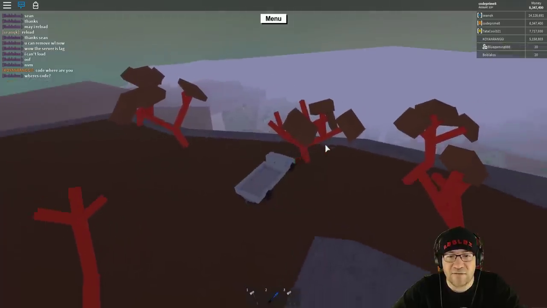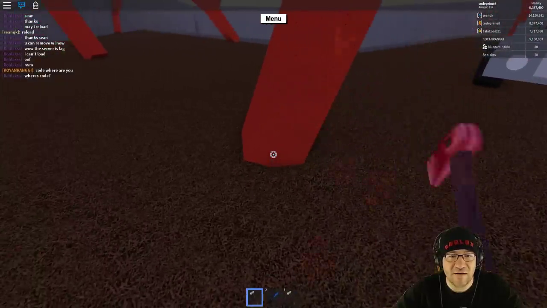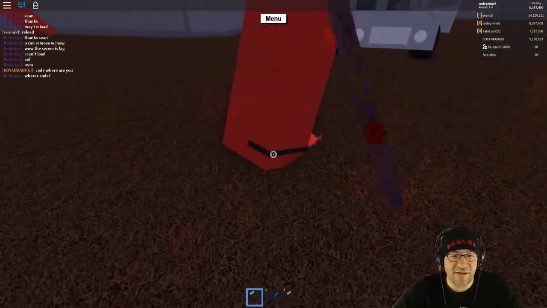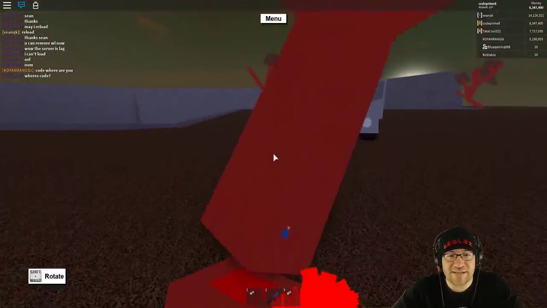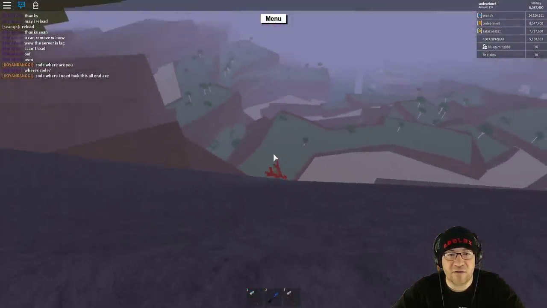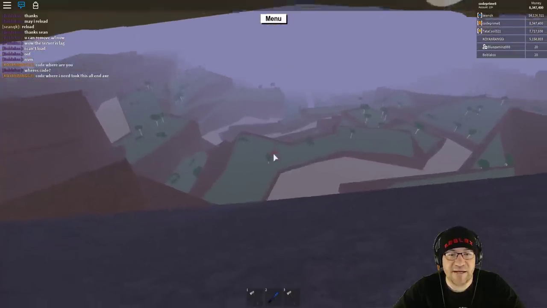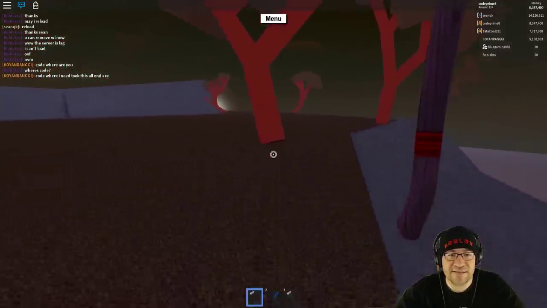Okay, so what I like to do is I come up here to the top, and then I'll chop these down. This is when I'm actually trying to make money fast. Once you have trees downed, toss them off the side, right over there, and they're going to land down there. Sometimes they're going to go flying off into the distance, that's okay. But as long as you keep them down there at the bottom, that should be a good safe spot.